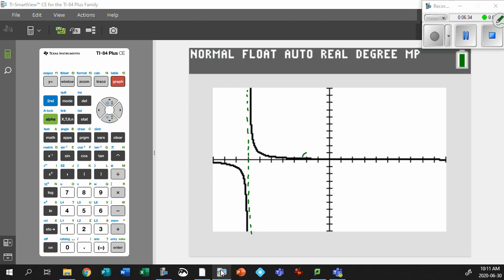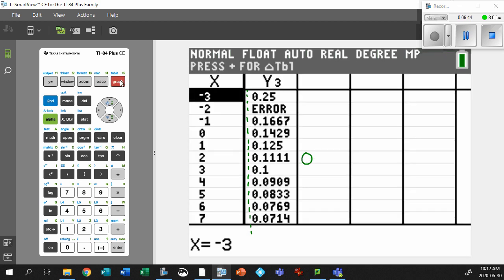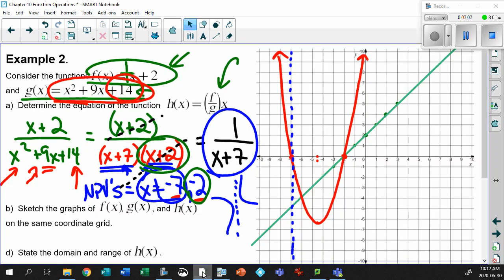Now, you're probably asking yourself, is that minus 2 allowed now because it's canceled out? No, actually, look, this is going to create what we call a hole in the graph. How do I prove that the hole is there? Real simple. Watch. Let's go to the table. Okay, there's minus 2. Look, there's the error. There's the original factor that was canceled out, still coming back to haunt you. And that's one of the reasons why we always have to make sure that we include that non-permissible value before we cancel, right?